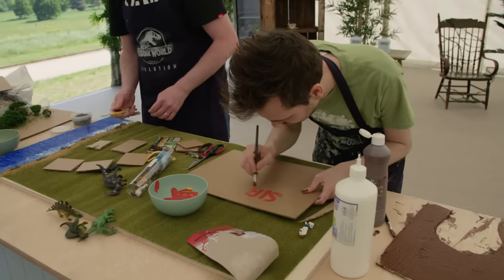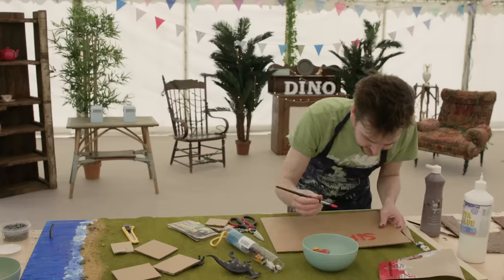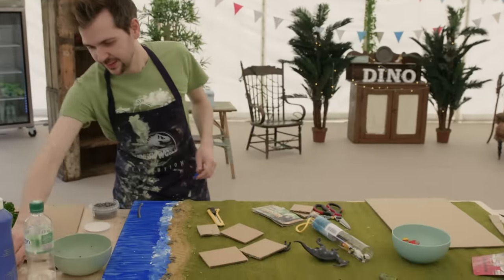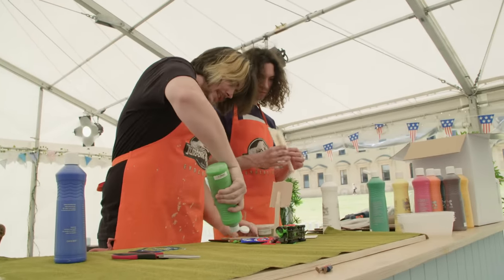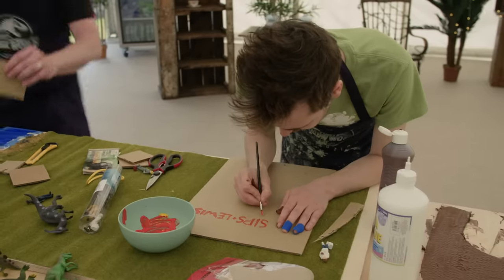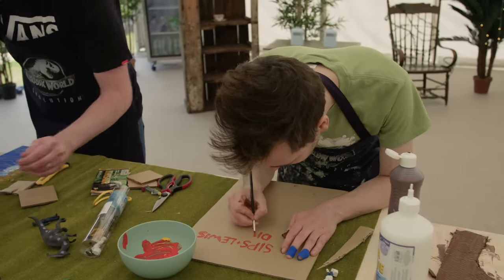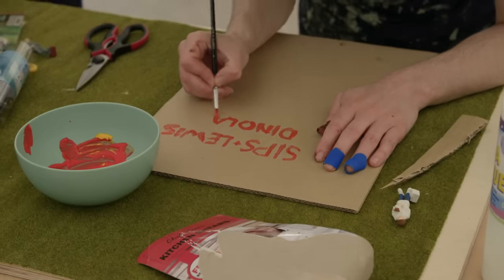Oh my God, that sign is way too big, Lewis. It's not. It's way too big. Really fucking way too big. Okay, too big. I need a smaller pen. A smaller brush. All right, so this sign is gonna be green because that's the color of the park. What's it called? Sips and Lewis Dino Fiesta? That's right, baby. How am I gonna write all that? I don't know, man. Can I just put Dino Land? Is that enough? Oh my God.